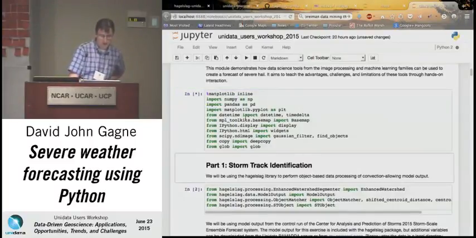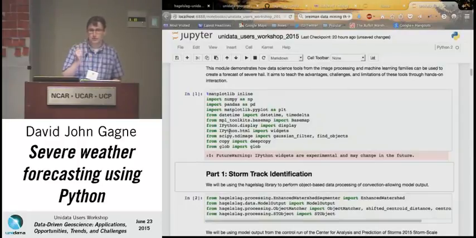So first we want to import all of our different Python libraries. We're using NumPy, pandas, matplotlib, the datetime library for handling dates, and basemap for drawing our maps and doing our map projections. Also, a couple of cool things: one is IPython display and IPython widgets.